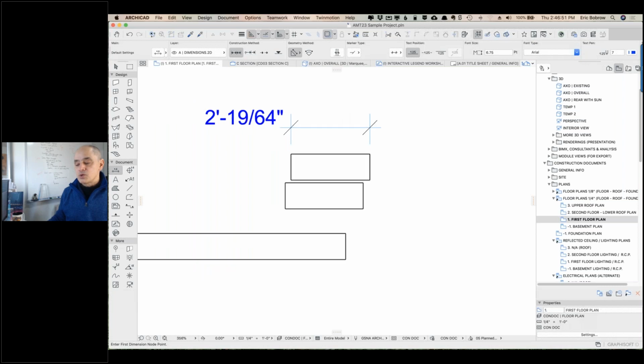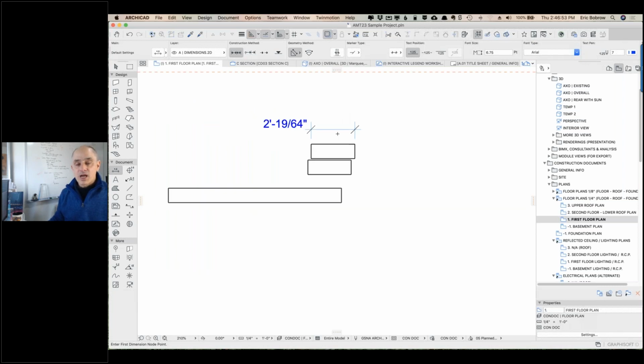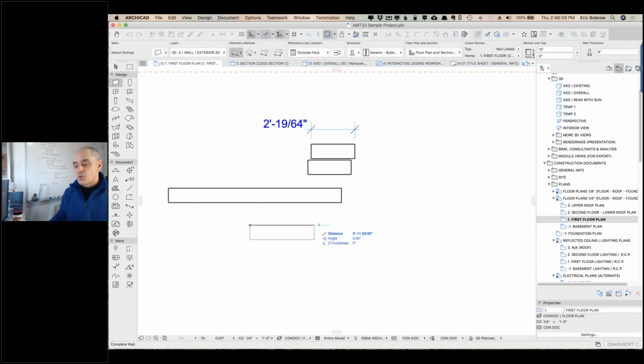Well, the answer is you either use grid snaps or you type in values. So I'm going to go to the wall tool and I'm just going to draw this wall and I just type in. So I'll say 3 feet or 1.0 meters or 1,000 millimeters, whatever we want, and then I hit enter.